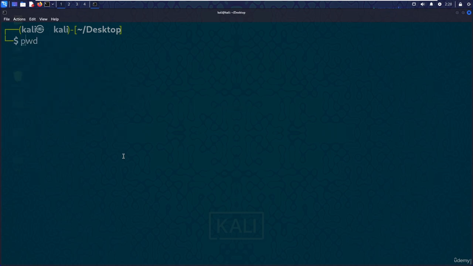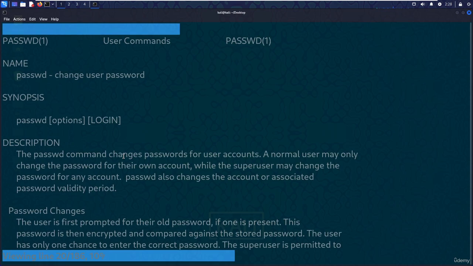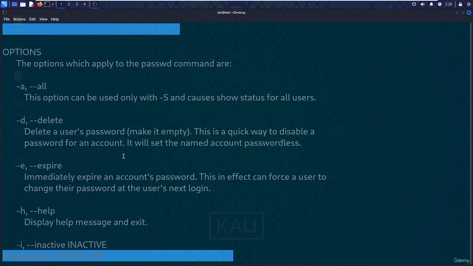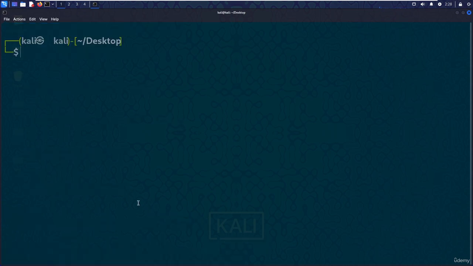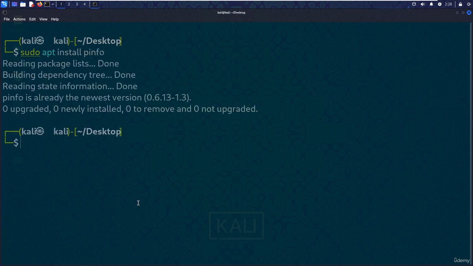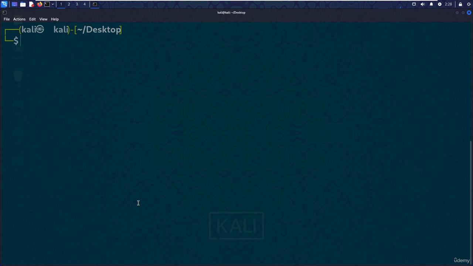What was the next command? pinfo. So we can use pinfo passwd, suppose again, and here it is, so it's almost similar, a lot of information like info with color code. Okay, there is a different way with color code, and also like a manual. Q to quit again. In case this command is not installed, again you can type sudo apt install, and here you can type pinfo. Okay, and hit enter, and it will install for you. Man is available by default. These two commands may not be available. You can install them easily.